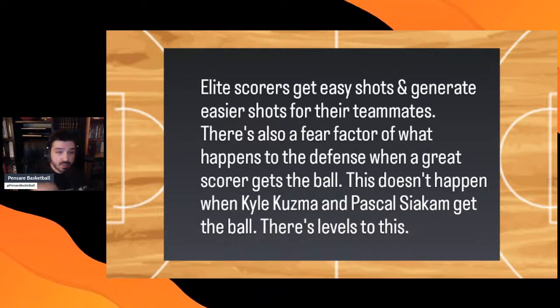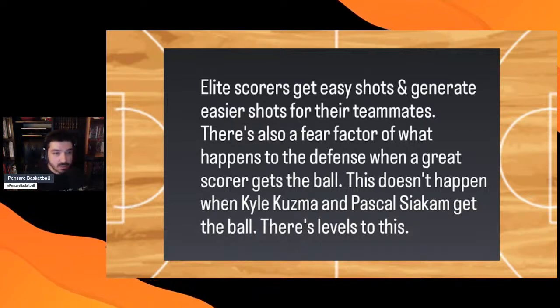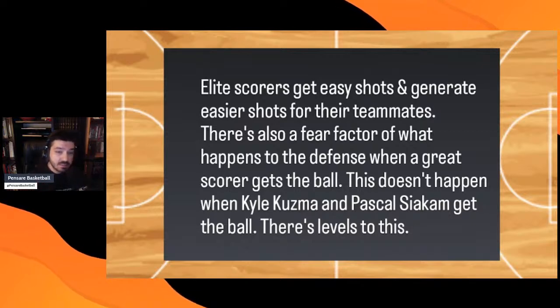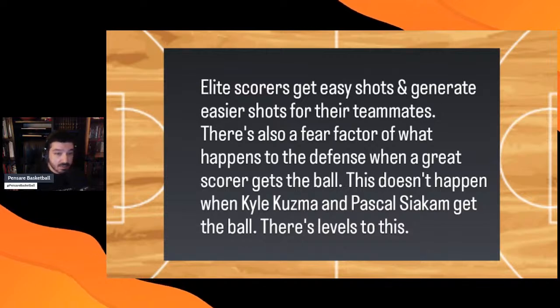Okay, so elite scorers get easy shots and generate easier shots for their teammates. This is simple to understand. There's also the fear factor of what happens to the defense when a great scorer gets the ball. This doesn't happen when Kyle Kuzma and Pascal Siakam get the ball. There's levels to this.